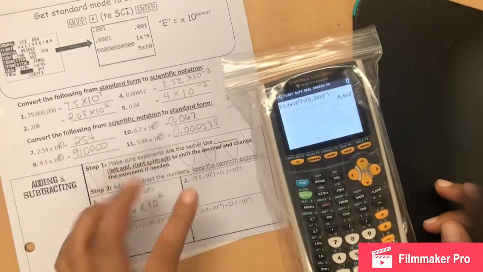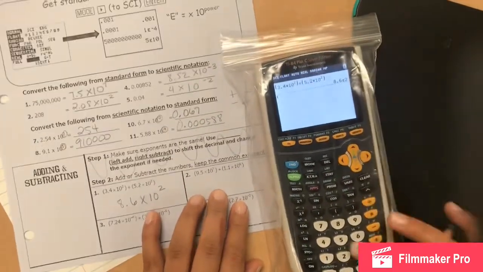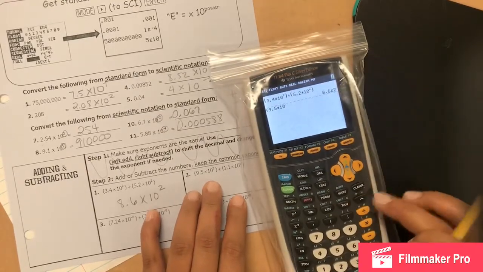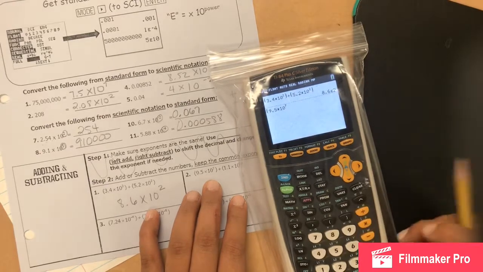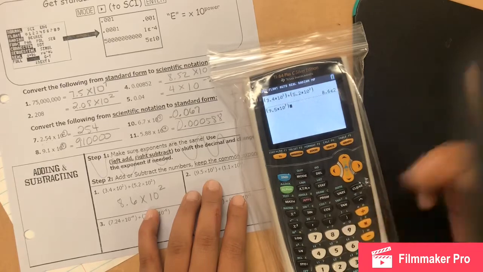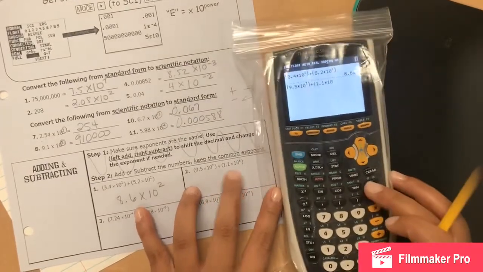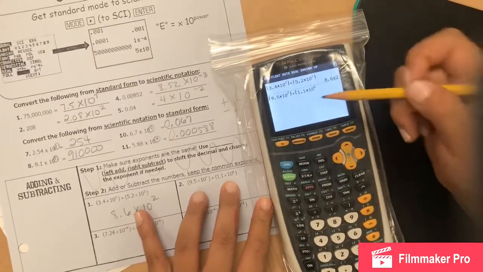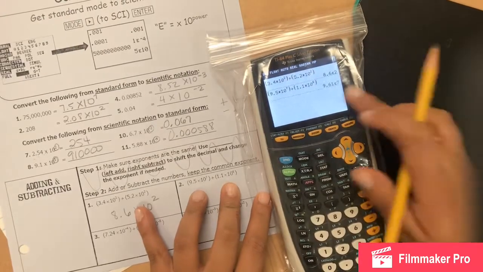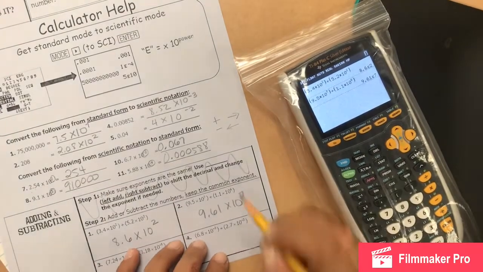So I'm only going to do a couple of examples of each instead of every single one. So number 2, same idea, 9.5 times 10. To do an exponent of something other than 2, I'm going to do caret top, 7. But when you do caret top, you need to remember to hit the right arrow, okay? And then parentheses, plus parentheses 1.1 times 10, caret top, 6. But remember, with caret top, you have to hit the right arrow to get out of it, or you might get an error. So my answer is 9.61 times 10 exponent 7.